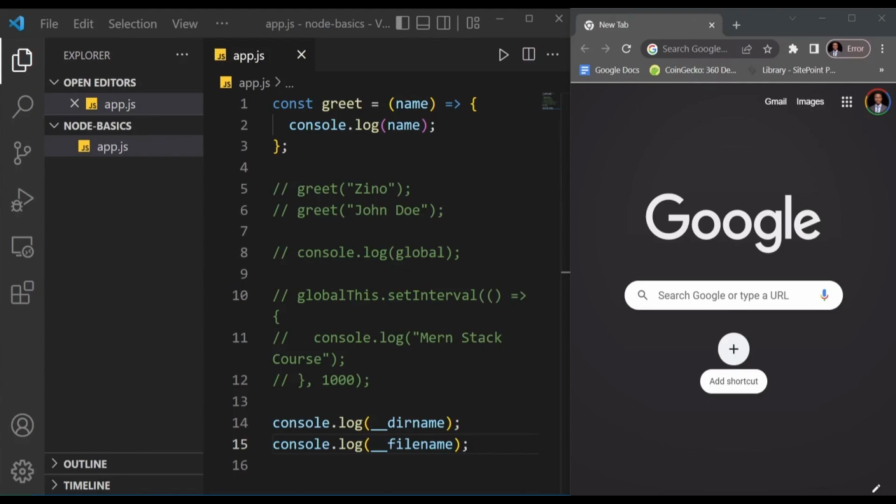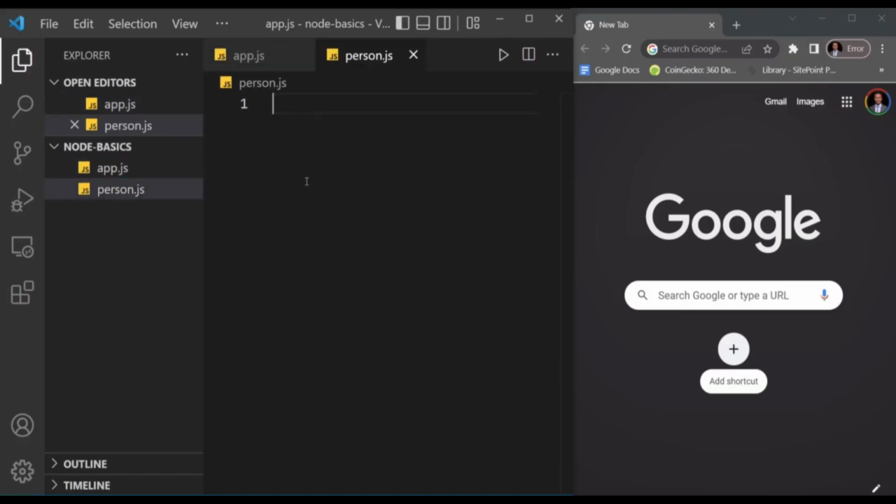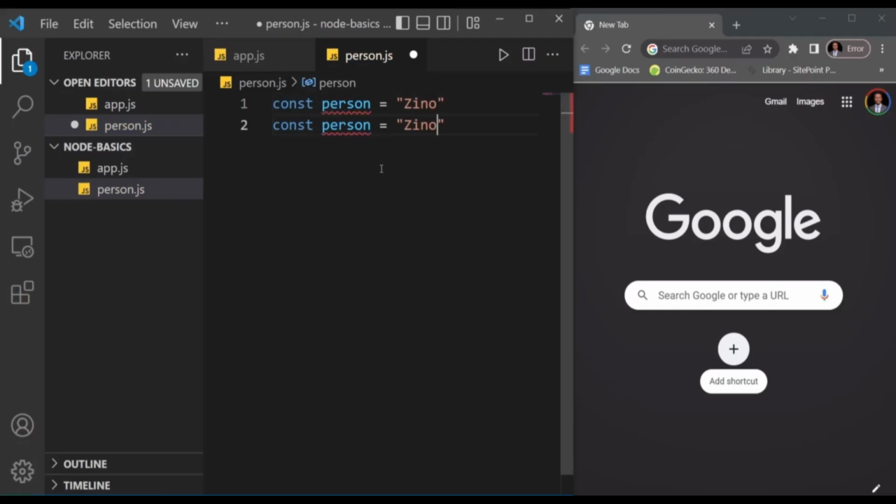So let's just get into the practical aspect, right? If I come to my file structure here and I create another file, I'll call it person.js, like so. And inside of this file, I'll create two variables. The first one is going to be const person, equal to just my name. So here I'll just say Zeno, and then I'll create another one.